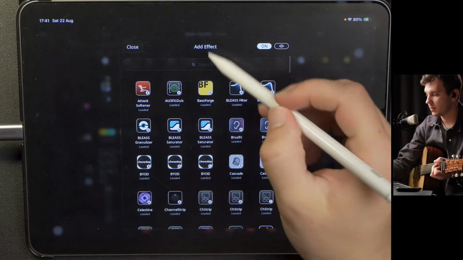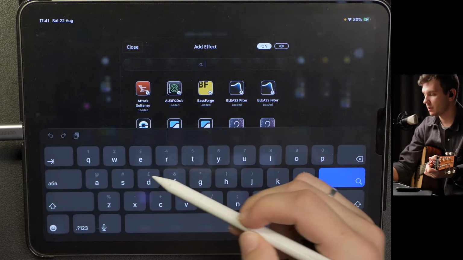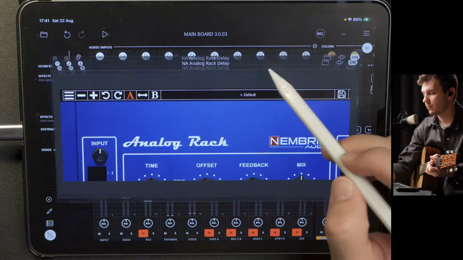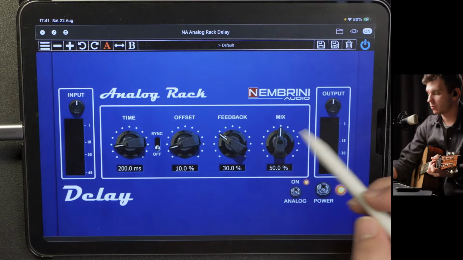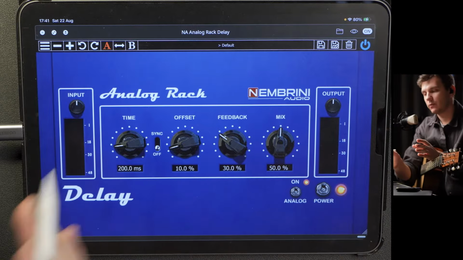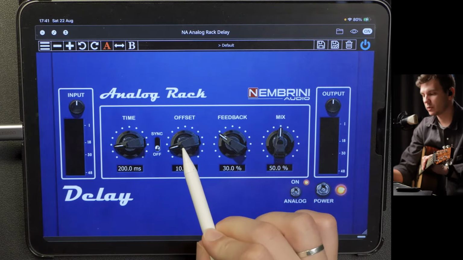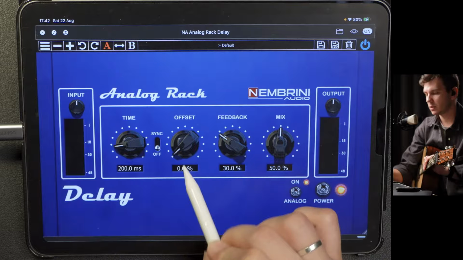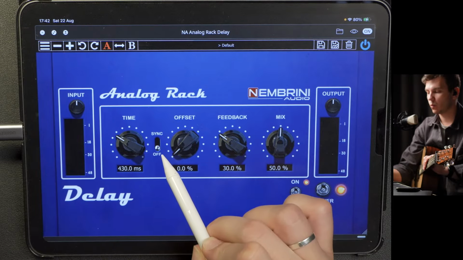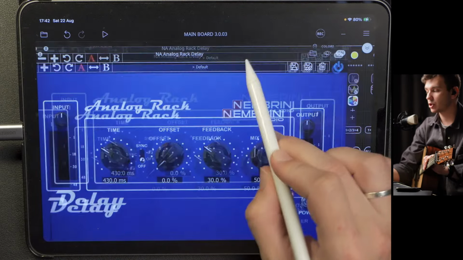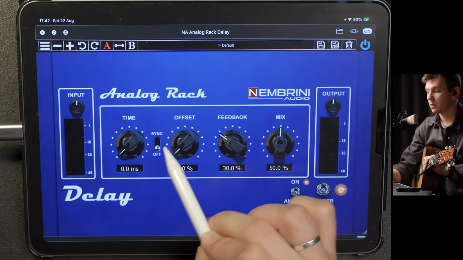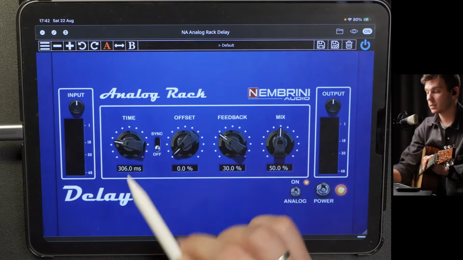So my main page, and yeah, this one. Really easy. Mix button. Offset is for the stereo. If you don't want stereo, you can just put it in the zero position. Sync on and off is whether you want it to sync to the project tempo or keep it unsynced, just in milliseconds.